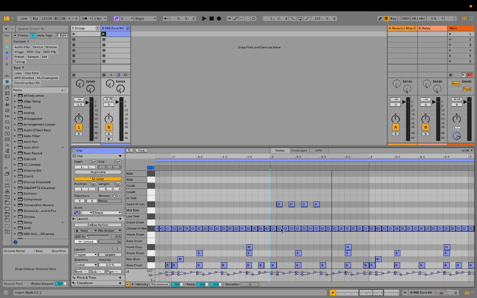What a choke group is, basically, is tying two channels within this drum rack together, so when one's playing, the other gets silenced. This is a really good way to make your open and closed hi-hats sound like a real opening and closing hi-hat, because when a drummer plays a hi-hat, he can't play it open and closed at the same time. He plays it open, then he closes it with his foot. So choke groups are meant to emulate that.